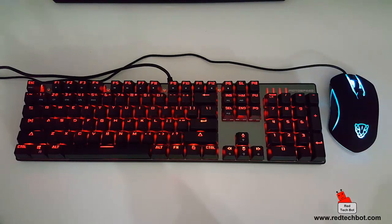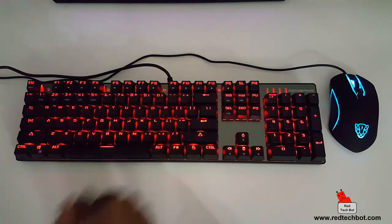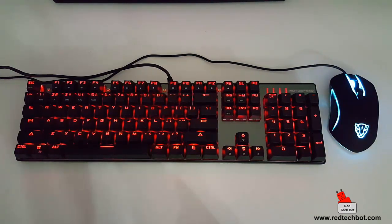Now this has a couple of gaming modes, so you guys may be saying to yourselves, are these keys multicolored? What other functions does this thing have in addition to being a really cool gaming keyboard? Well, let me just toggle through the various lighting modes and you can see for yourself. Pressing the function INS keys actually toggles you through all of the different modes.